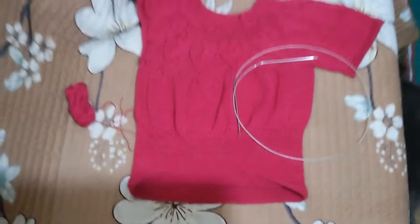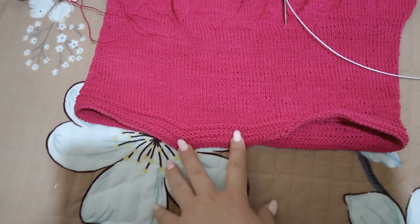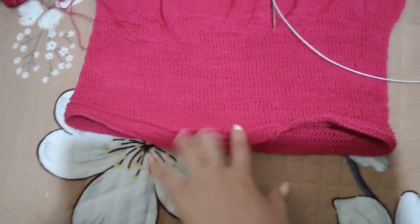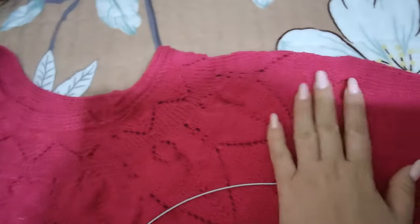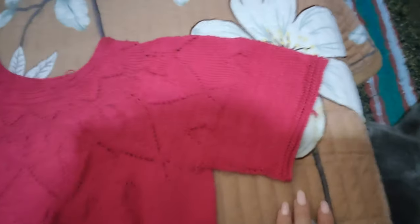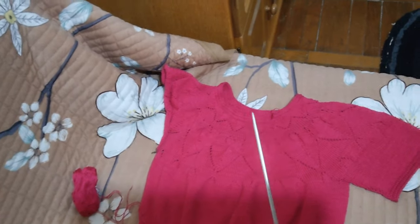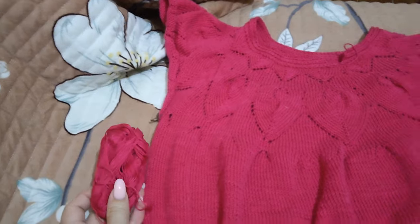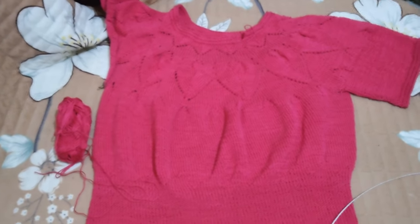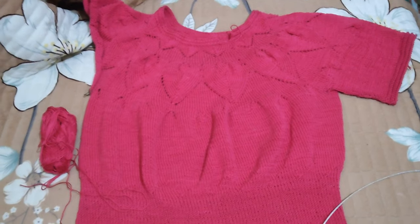You guys, many hours later, I managed to do the bind off here. I made some purl rows, some knit rows to make the same type as the neckline. And I finished the first sleeve. I actually switched from 2 millimeter needles to 2.75, and I guess that helped a bit. I finished this sleeve and I have 17 grams more of yarn to finish the second sleeve. I'm exhausted, but also very, very happy because my projects are going well.